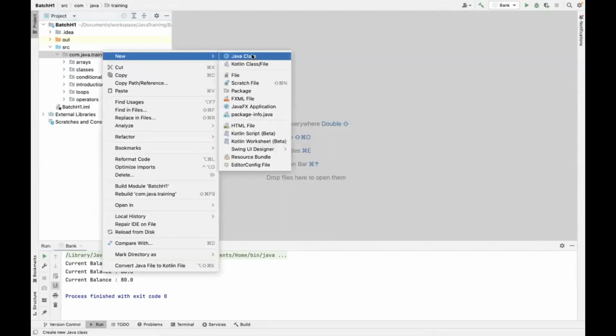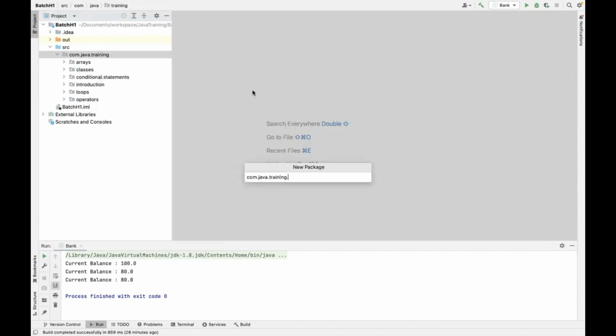Let me create a new package, access modifiers, invalid package, access modifiers dot p1.